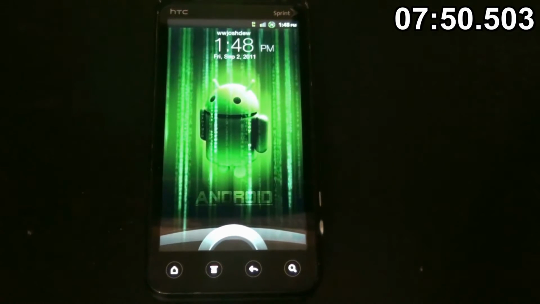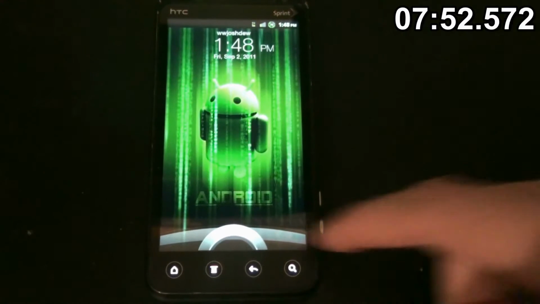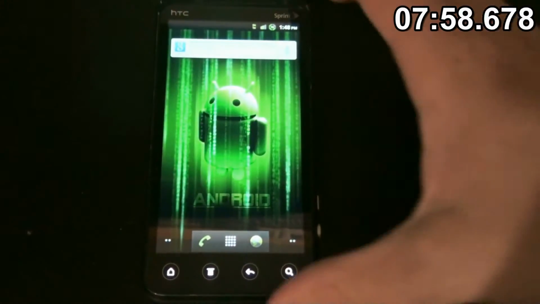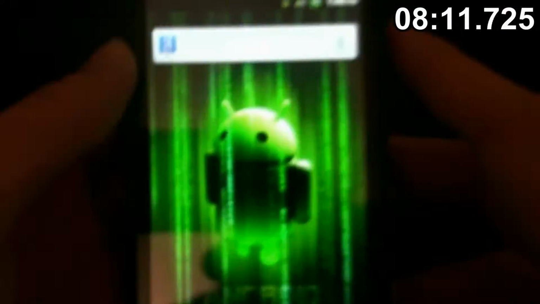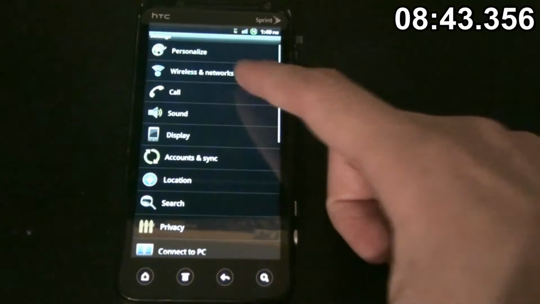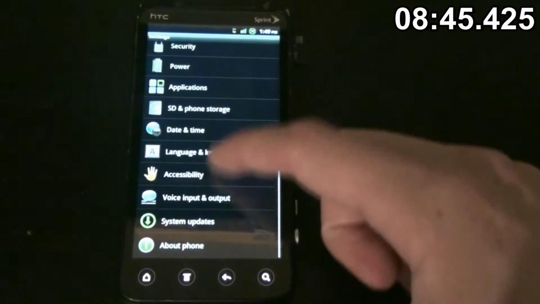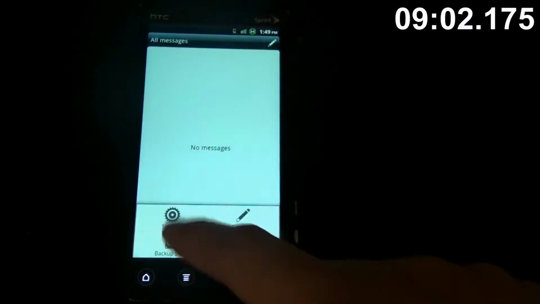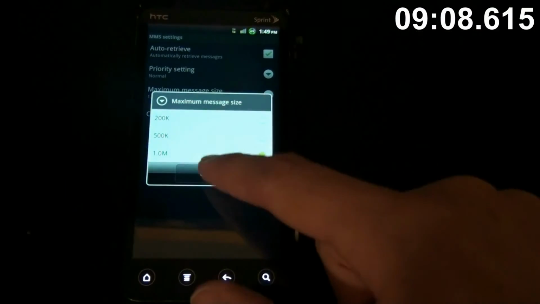It kept the lock screen because a lot of people like this lock screen. It's pretty much stock Gingerbread, except they made some tweaks to the taskbar. Doesn't have the little after scroll. Dang it, that kind of sucks. I think the messaging has been upped. I can't choose that one.